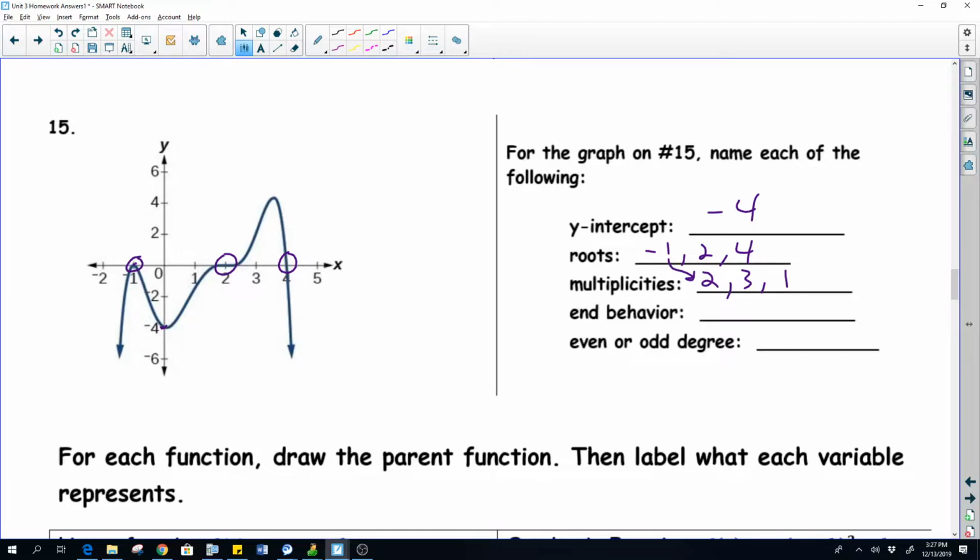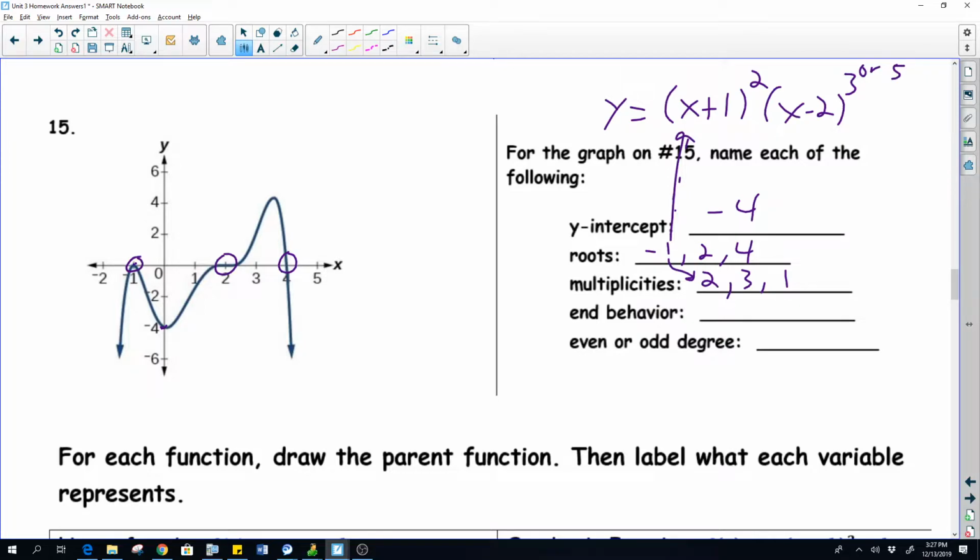There's our multiplicities. Now just to show you what I mean, this is our graph. So that negative 1 there becomes a positive 1 to the squared power because it bounces at negative 1. And then at the next one, that's a positive 2, so it'll be a negative 2. That'll be one that wiggles through, so probably the third or maybe even the fifth.